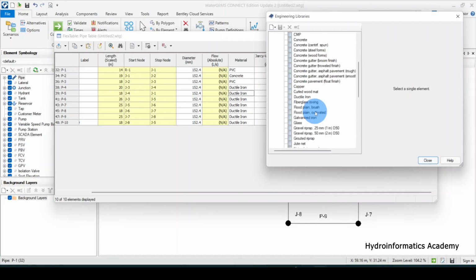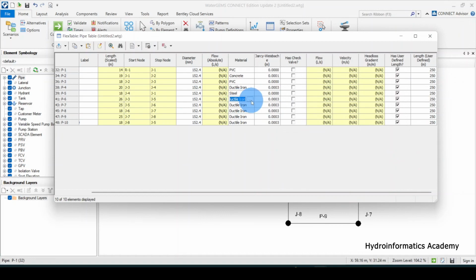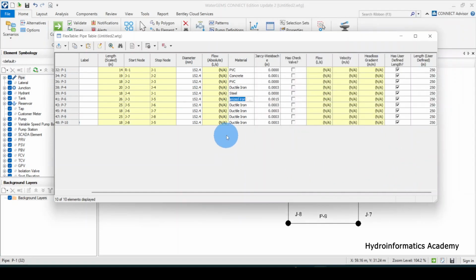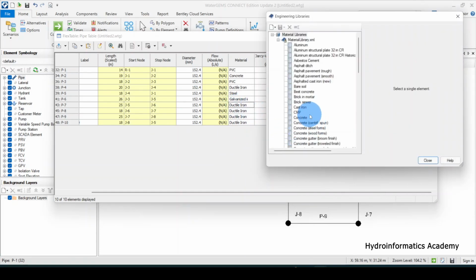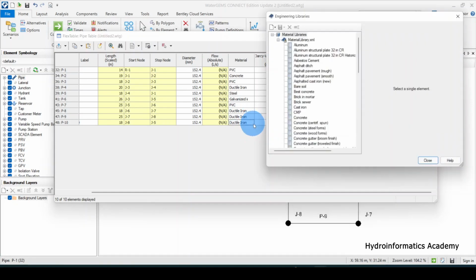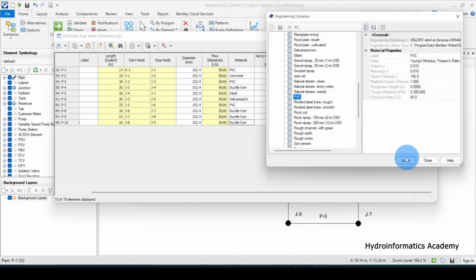And again, this one I want to change its pipe material. From here, what I can select again is steel. And also this one I want to change to galvanized iron. And also this one here, I want to change it to PVC. Again, the other one I just maintain the way it is, and the last one I want to change to, let's say, PVC. Yeah, PVC, and select OK.